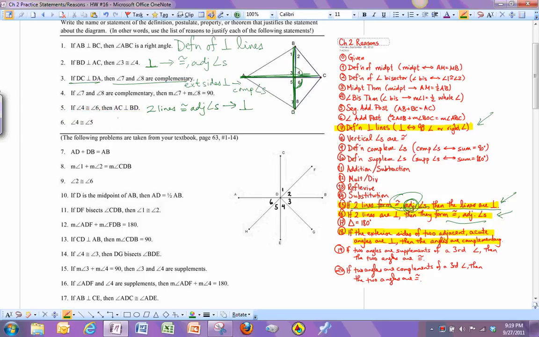Okay, let's take a look at 4 and 6 now, because now we've dealt with the perpendicular stuff. Okay, 4 says, let me erase all these. 4 says if 7 and 8 are complementary, then 7 plus 8 equals 90. Okay, well, hopefully you're getting into the habit of just saying if they're complementary, then you know that they have to add up to 90. You don't even need the picture for that. Why? Because that's what complementary angles are. Definition of complementary angles.